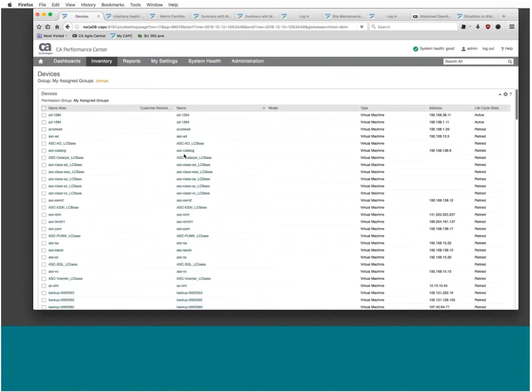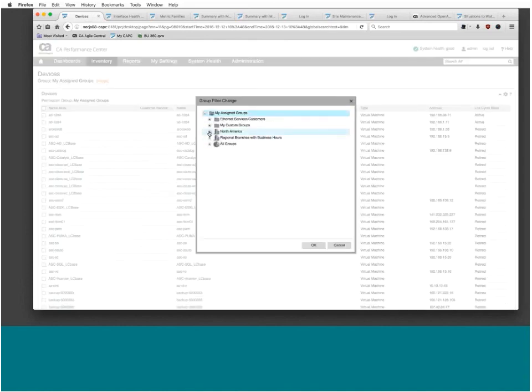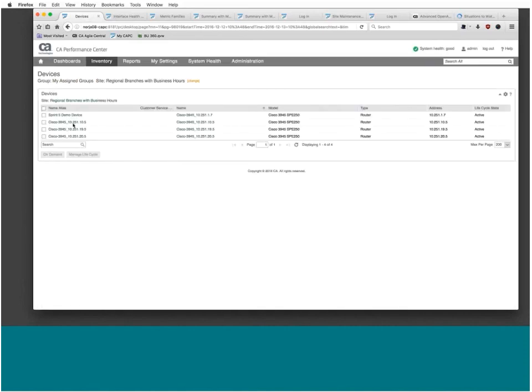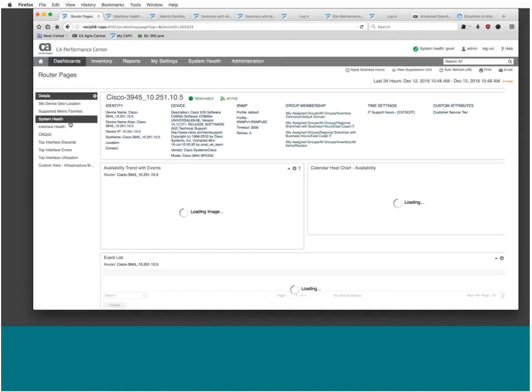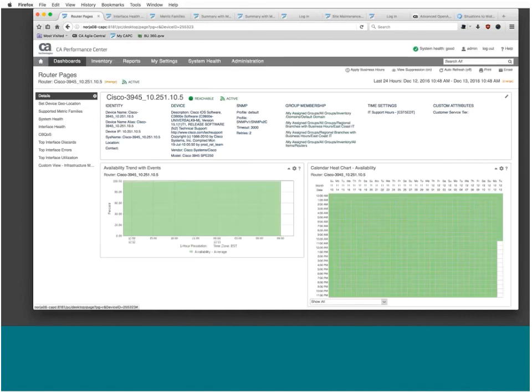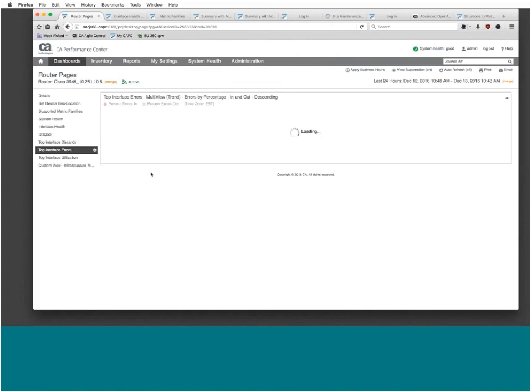We did some other changes in the context pages that I didn't specifically call out, and I want to show you those because they're pretty exciting. So here I'm looking at a group with a number of devices that have business hours associated to them. In releases prior to 3.0, business hours were not supported on context pages. We did some shading, but it wasn't completely carried forward. So I know this device belongs to a group that has business hours applied.